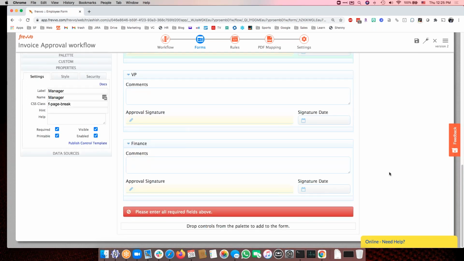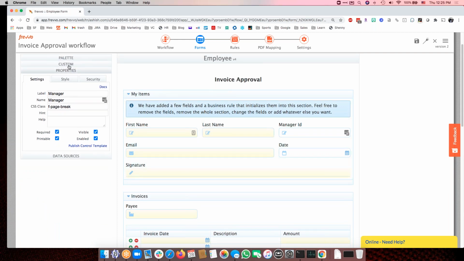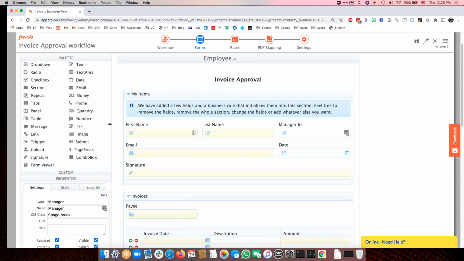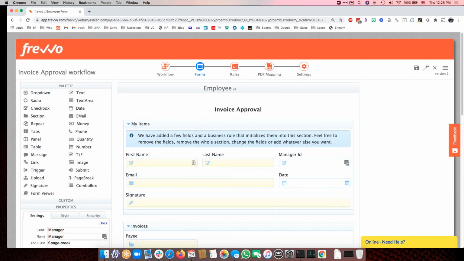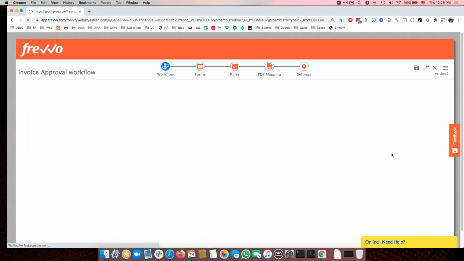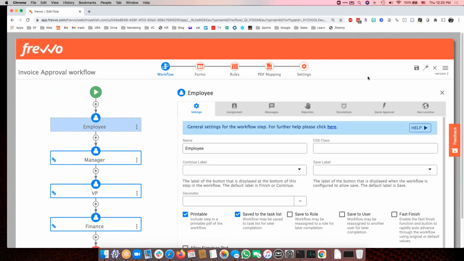Okay. So I think that's enough customization. Hopefully you get the idea. If you look at the palette over here, there are a lot of controls, a rich palette of over 25 controls in here, and you can really essentially create any form that you might want to use for your business requirements. So now let's hop back over to the workflow and start customizing the workflow along the lines that we want over here.